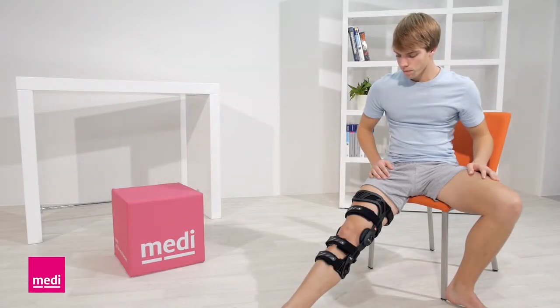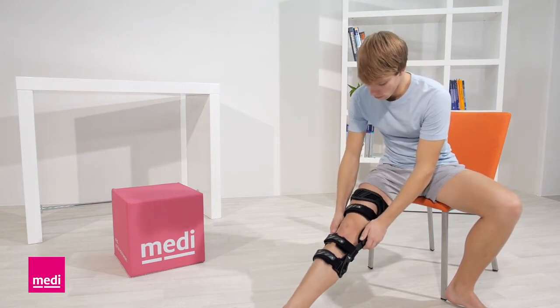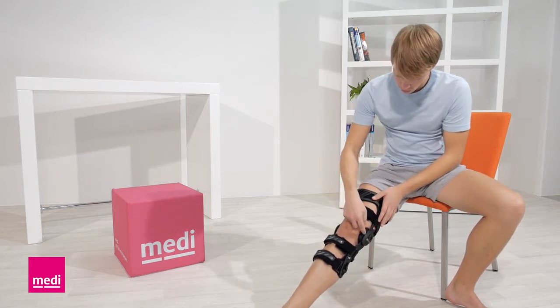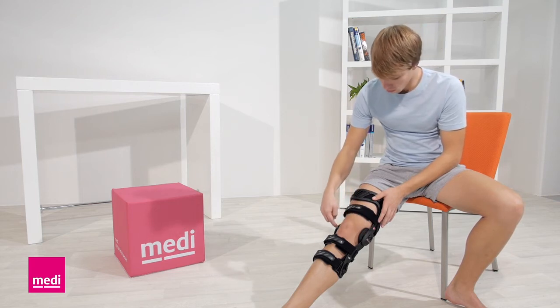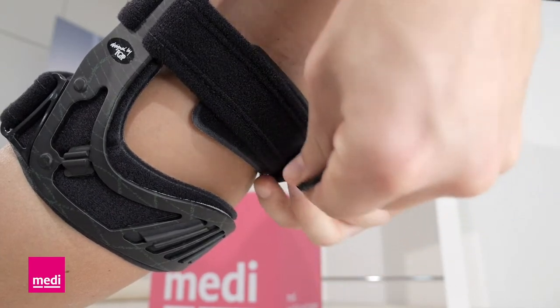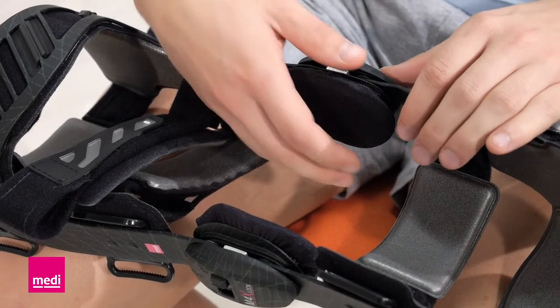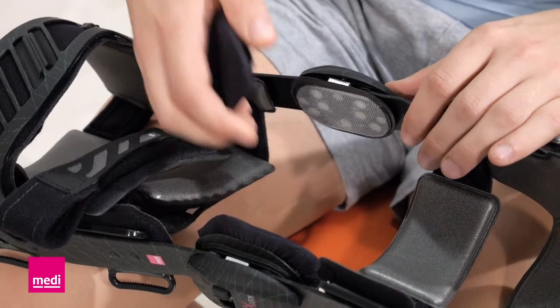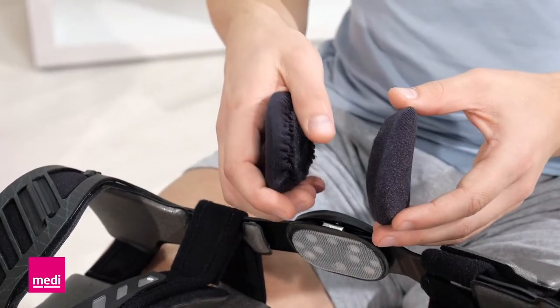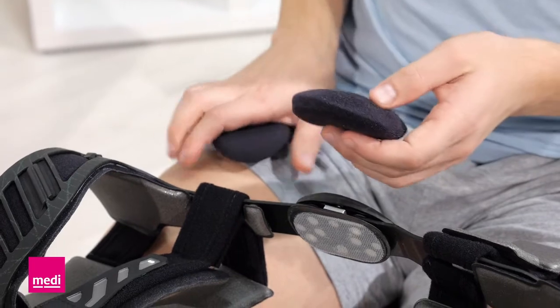If the orthosis does slip, please check that the orthosis hinge is correctly positioned at the level of the superior border of the kneecap. Check the position of the calf strap number 5. This should cross above the widest part of the calf muscle. Add padding to the inner surfaces of the knee hinges using the extra padding supplied with the orthosis. Wear the orthosis directly next to the skin whenever possible.